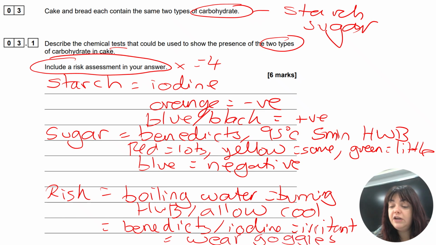Okay, so it's not just enough with a risk assessment to identify the risk. You also need to say how you are going to mitigate or reduce the risk to you. It's really important. You could also say that you could use a dropper bottle to reduce the chances of spills, clean up spills immediately, point test tubes away from you when you're heating things, all these kind of things. Anything that's reasonable. If you're unsure about what would be accepted, bring it to me, then we can have a quick look at it. But it's pretty much self-explanatory.